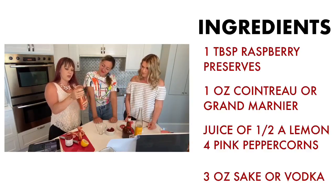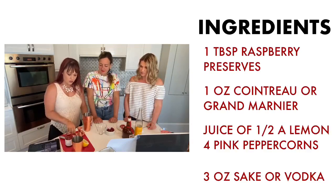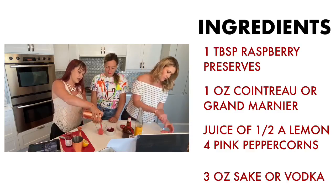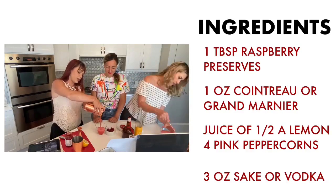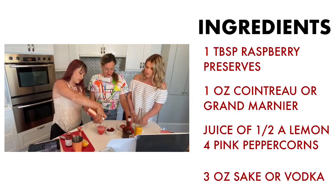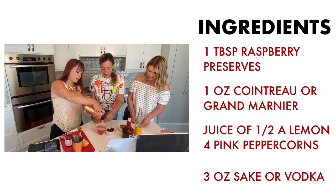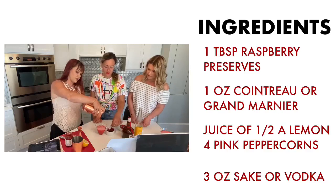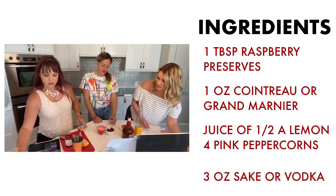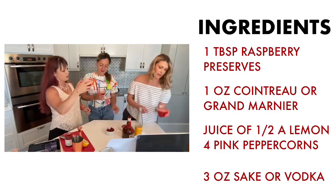All right. So now, you got it. We break it apart. We use our strainer, and you can double strain this if you want. I didn't bring my second strainer, but you can double strain it. And if you look and see how beautiful, the nice beautiful pink, it looks like a very interesting drink. It looks beautiful. I love the color. And we're going to garnish it with some more pink peppercorns, and then some frozen strawberries. Raspberries. I'm using all the wrong words today. All right. So we got peppercorns, raspberries, Grand Marnier, and sake.